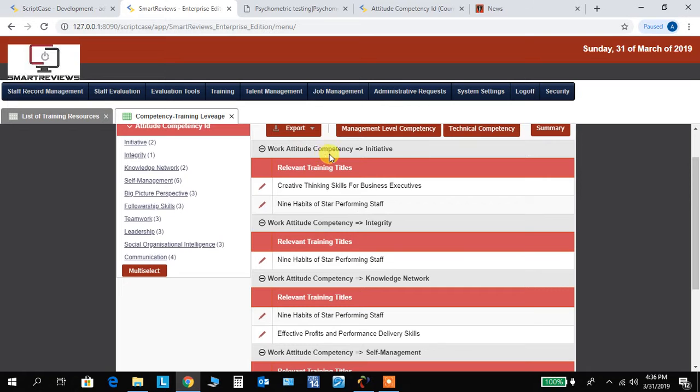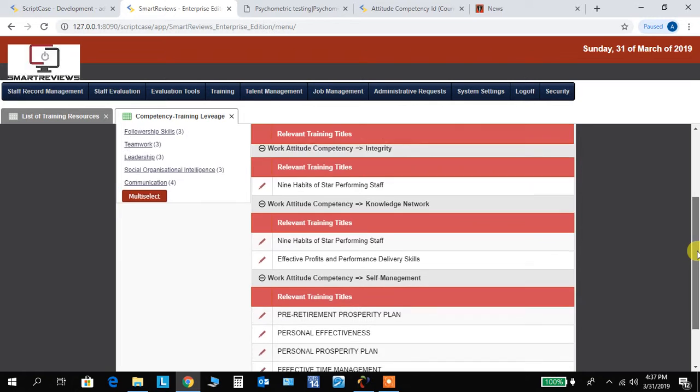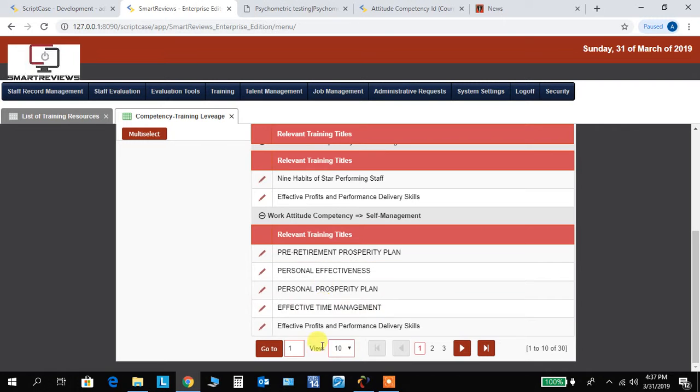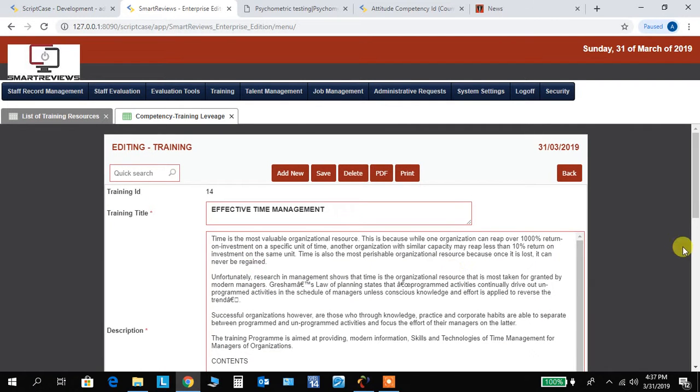For example, under initiative, which is a work category competency, you can see that the system says these two training will be relevant. Under integrity, you can see these training that are relevant there. Under self-management, for example, the system is saying that these three training you can consider. So you can then click on the training and read the details of what the training can provide.